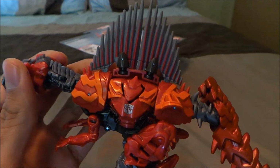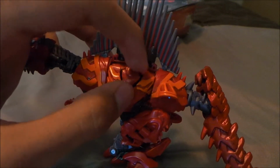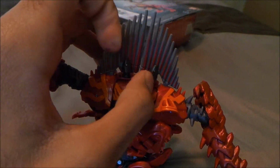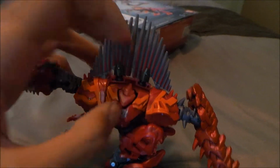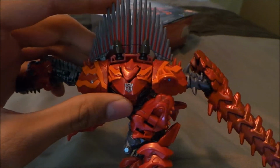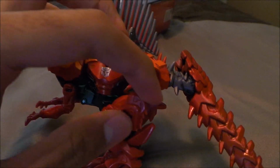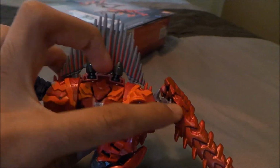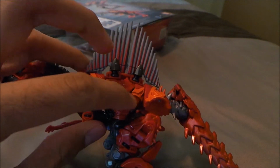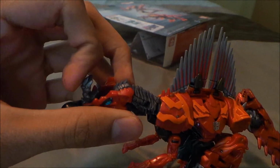As you can see here, you have the head in there, which is quite obvious if you look closer. The head is kind of weird, it doesn't fully move anywhere, and when you're transforming it, it's hard to get his head out. That's the hard part. Obviously the Autobot symbol is right there. Obviously this here, part of the transformation. And this is the arm, the head, and this is one of the arms, as you can see here. Holds his sword there. Alright.